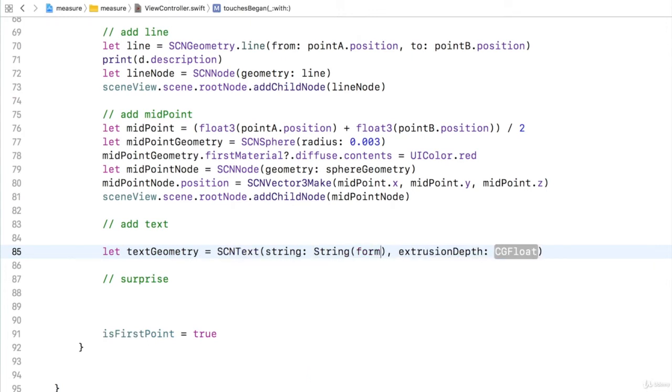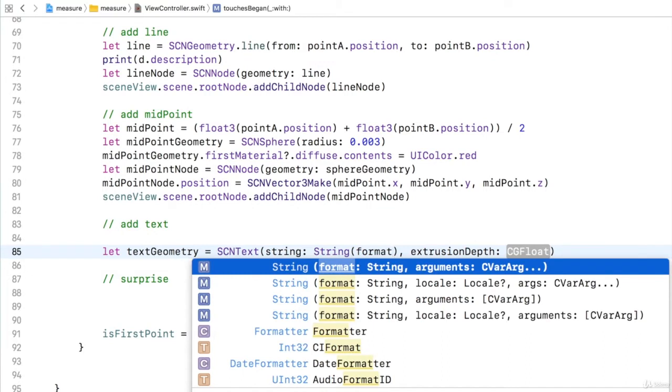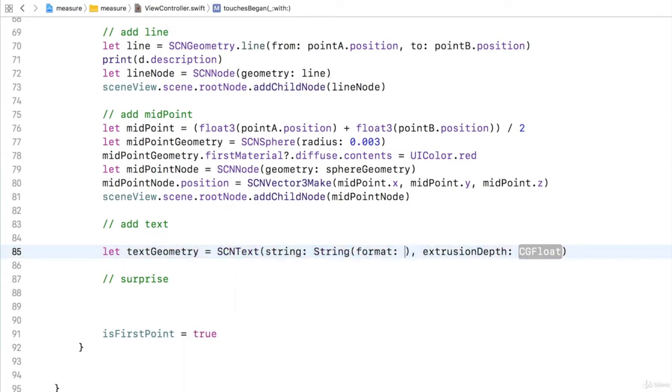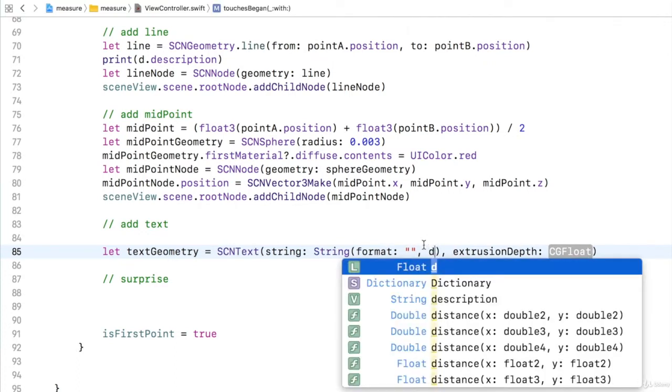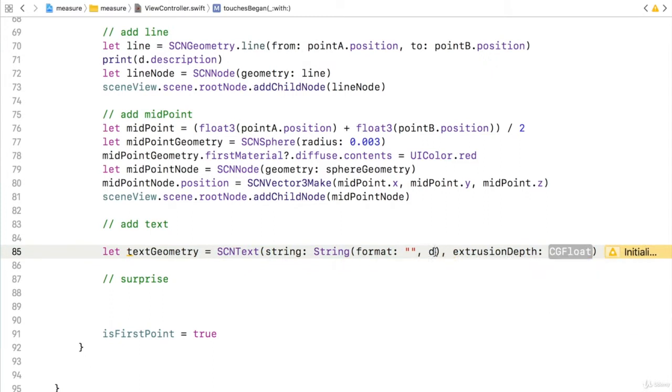So I'm going to format my string. The format is going to be a String format, and that's going to take obviously our D here. The D is going to be multiplied by 100.